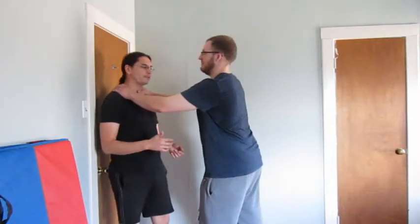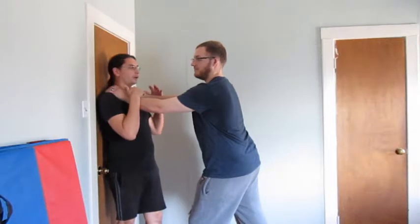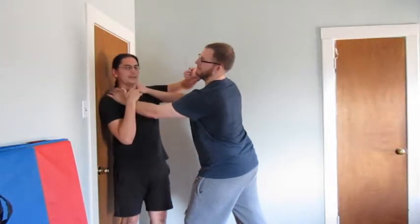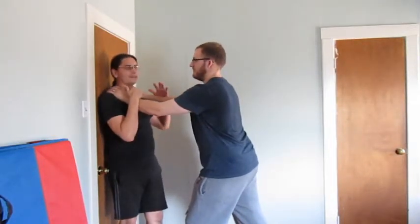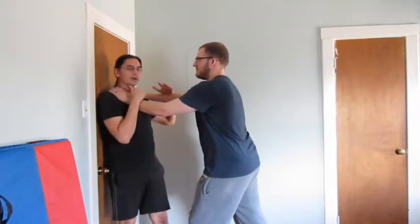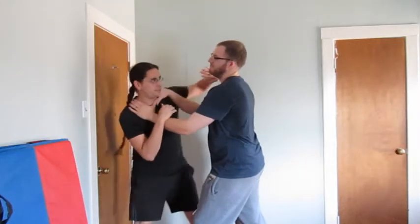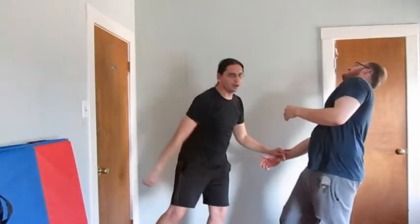So just by way of illustration, let's have you choke me real quick. Say against the wall. There's a common self-defense scenario that everyone points to. Now again, these techniques still work. You can either go over and still hit, if you have a big long reach like me. If not, then you can go under and twist your shoulders and still catch them, but it's just a palm strike. That's all it is. So 1, 2, 3, right? Nice and simple, he's down.